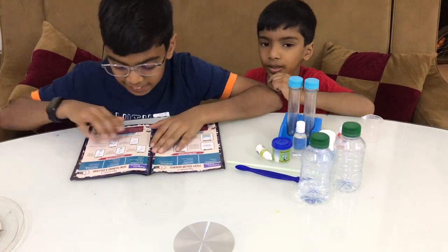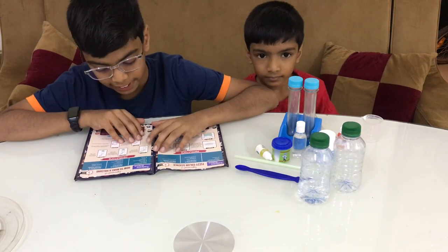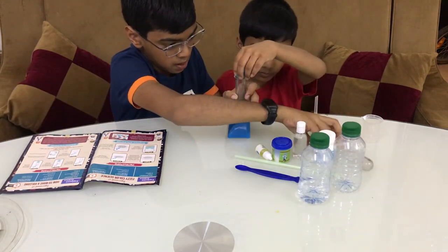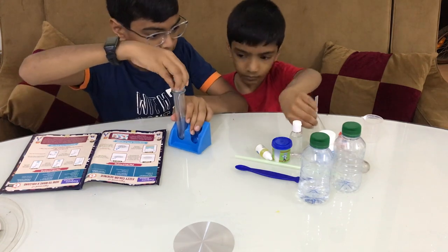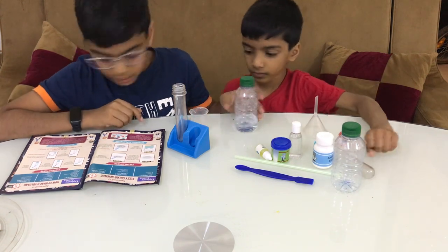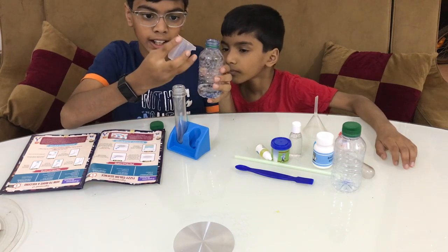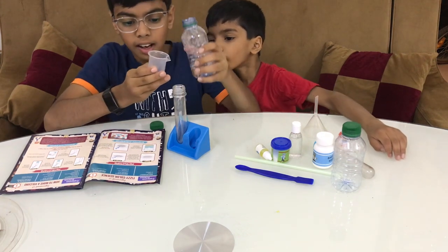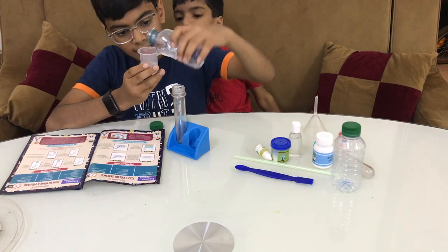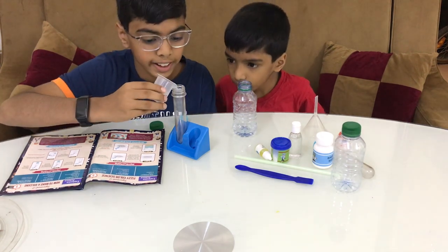So let's begin. First, measure and add 10 ml warm water and transfer it to the test tube. So let's take one test tube. Okay, open it. Now warm water, right? Let's see. 10 ml. There is a measuring beaker which has total 25 ml. Now I'm gonna take 10 ml. Okay, that's exact. Then transfer it to the test tube.